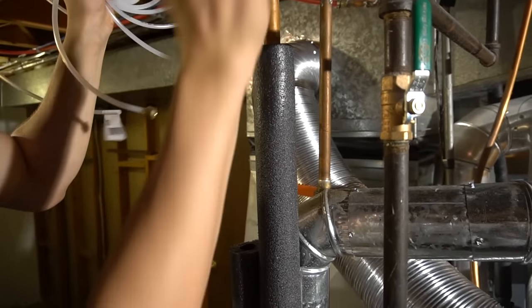There is the finished result. I put the cover on, turned the damper to winter. I bent this accidentally, whoops. Water lines open, got it all wired up, and ready to go.